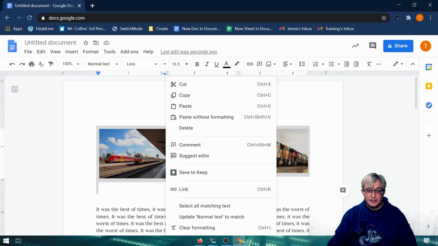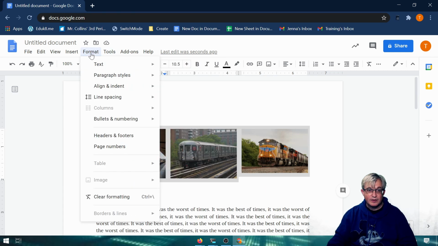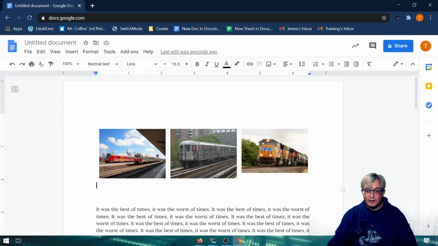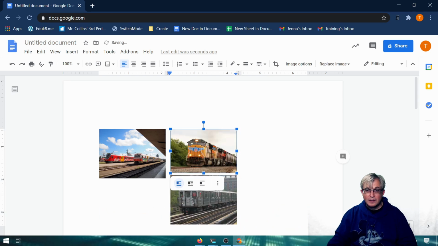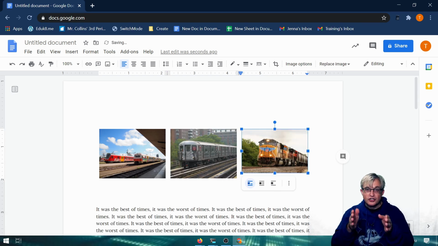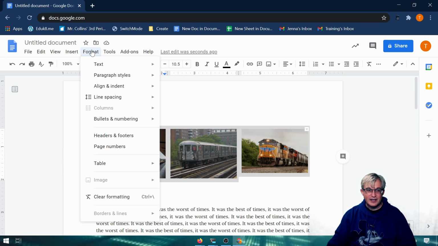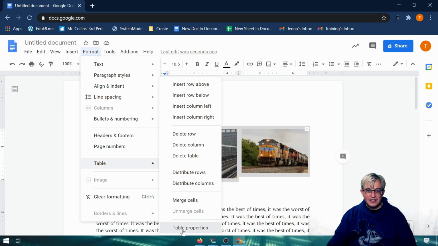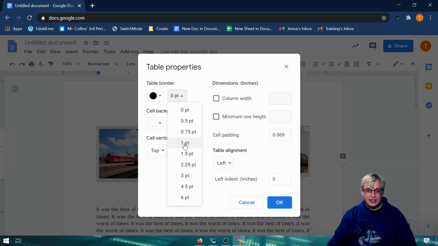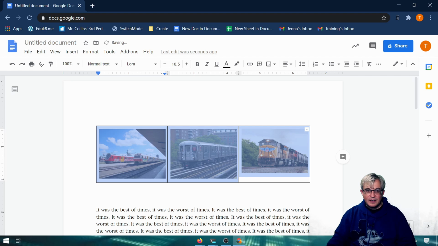And sometimes, see, I can't right click to format the table because I've got more than the table. Control Z, Control Z. If you're on a Mac, Command Z. Anytime something like that happens, undo. It'll make your life a lot better. Okay, so I clicked right on the right side of it and dragged left to highlight the table. Table properties, and let's add that border back so we can see different things.